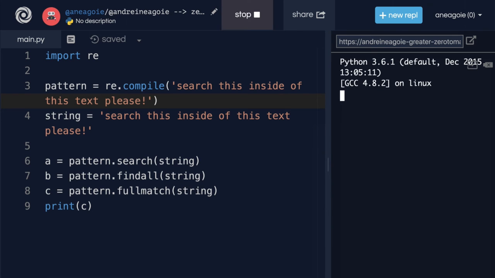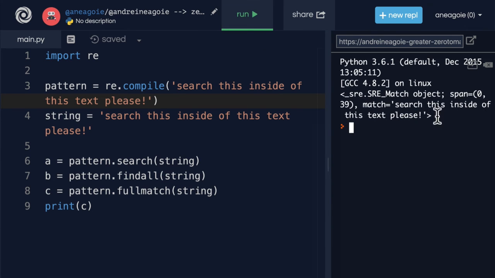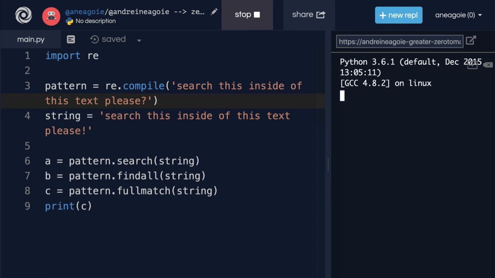So if I click run, there you go. I get a match object now. Now let's say I have a question mark in here instead of an exclamation mark. If I click run, it's None. If I have an exclamation mark and then maybe something else afterwards, I still get None.